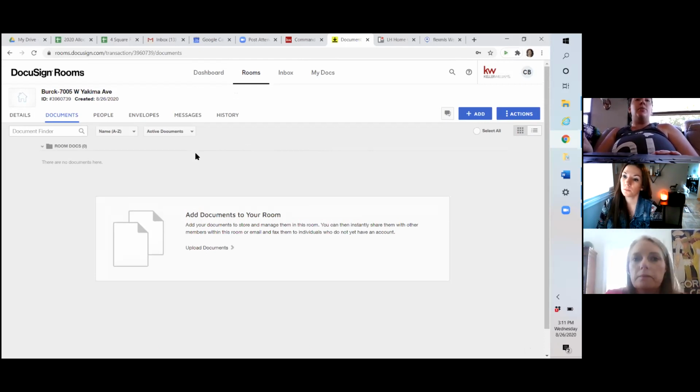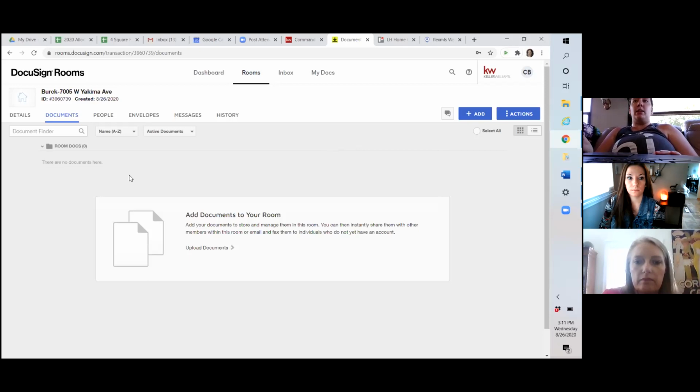If there are any new agents who don't already have an existing DocuSign, who aren't used to using it, have them use their DocuSign Rooms login. If they're only using it as a signing service, this is more than enough for them. They don't need all those extra fancy features. This does pretty much everything.